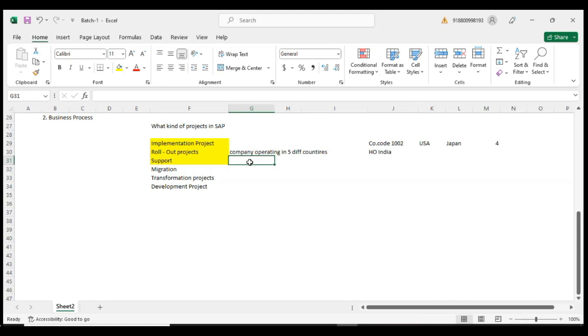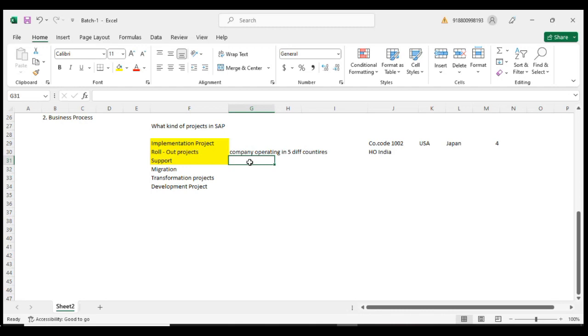Then the migration project. Migration is like migration and upgrade. Say the client was using an older version of SAP, and they want to migrate to a newer version, which would have some new functionalities, technically and functionally.